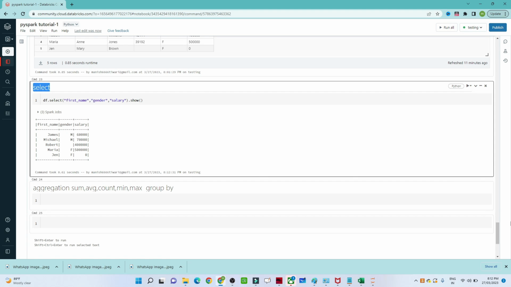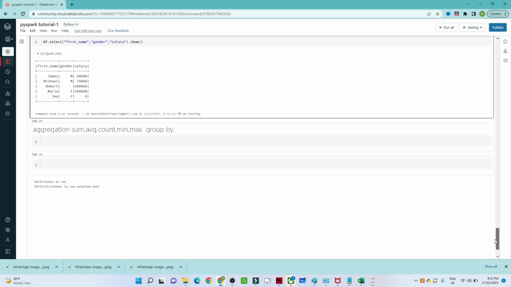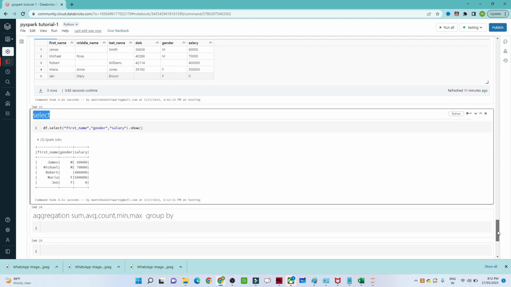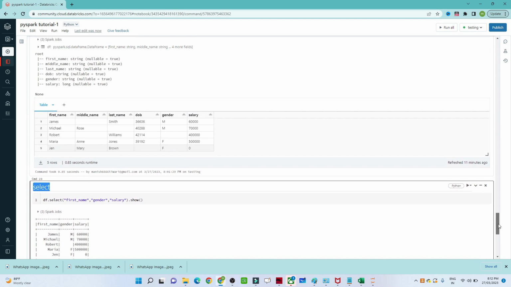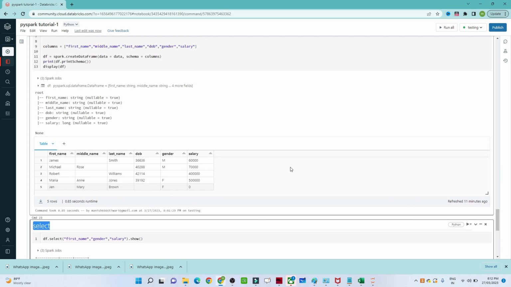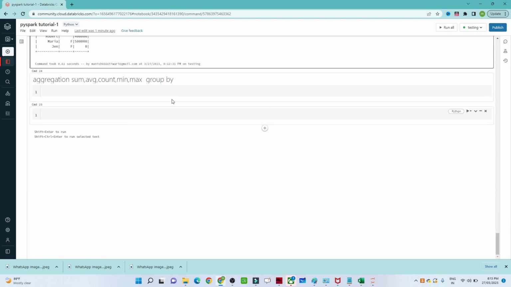Now let us move further and try to understand the aggregation functions: sum, average, count. Similarly in SQL we used these when we had to find the sum of salary based on gender. Suppose here also you want to find the sum of the salary based on gender. You can see in gender we have 2 categories, male and female, and we are also getting a blank. If you want to find the sum of the salary of the male and the sum of the salary of the female, that's how you can do it. For that we use an aggregation function.